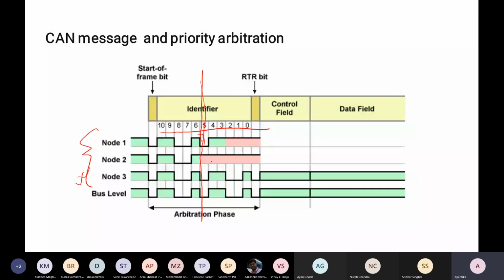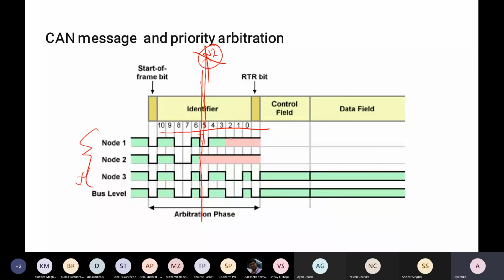That means in this 5th clock cycle, node 2 is already losing the competition. Node 2's priority is set low in the competition, and node 1 and node 3 are leading now. Now come to the 4th state. Node 2 is getting cancelled here. Now the competition, who will get the bus, is between node 1 and node 3. Here you see 4th clock cycle, node 1 and node 3 both are high. Next you come to clock cycle 2.